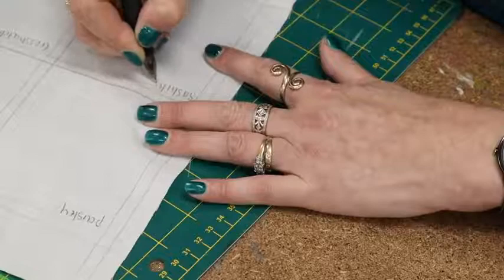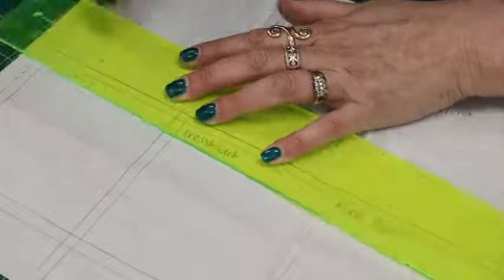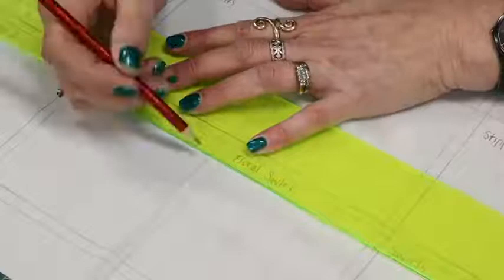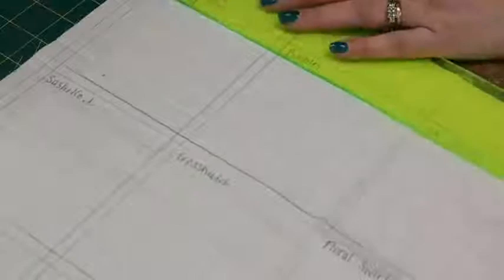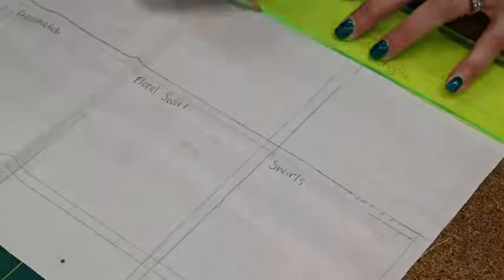All right. Now, I'm just going to turn it upside down just so you see. I haven't tried to do it yet. So with the sashiko one, I'm just going to draw a line underneath these. Just get it back on my mat. Just under there, because my area is going to be under it. Okay. There and there. Same with these.